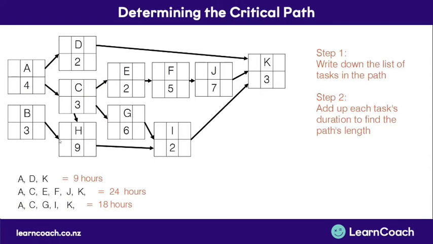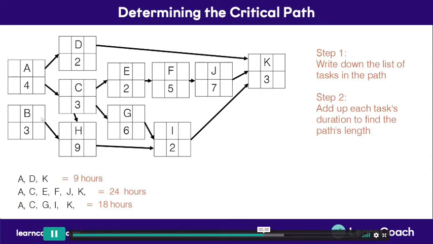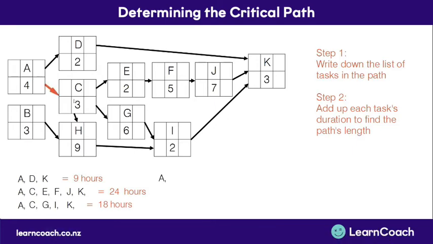All right, for the next path, we start at task A again and go along the arrow to task C again. And now you'll notice that if you go along this arrow, there are no other paths you can take which aren't the same as the last one. So we go along this arrow to task A. Then we go along the only arrow to task I. Then we go along the only arrow to task K.